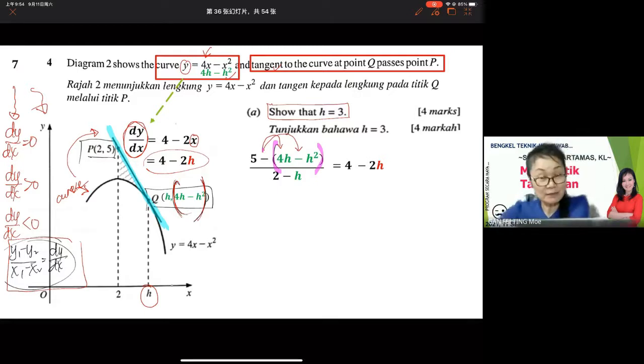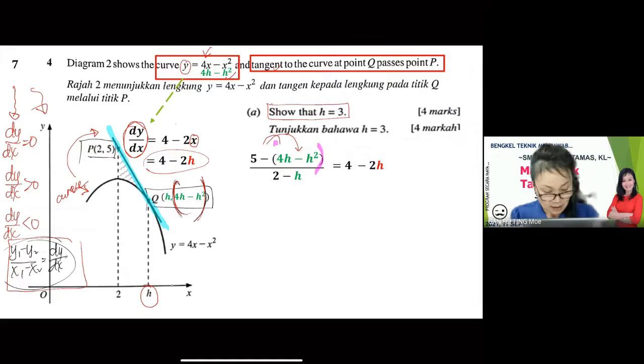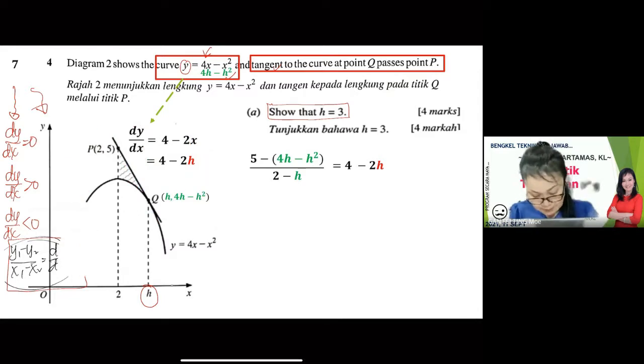I sub into the formula correctly. Okay, then that's how you get the, erase this one. Who knows that you want to screenshot, right? Then I erase all this so that you don't mess out. So then after this, what do we do?